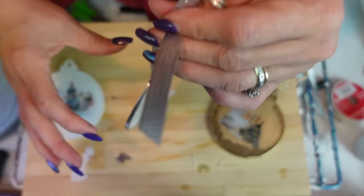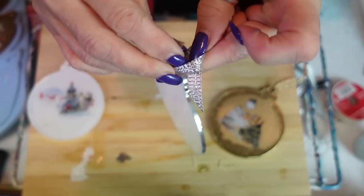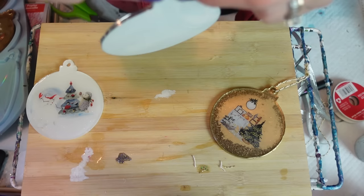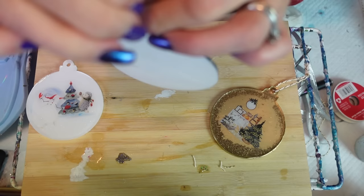I've got to be careful. It's still a little wet. I have the patience of a 2-year-old when it comes to wanting to get things done. Because I came down here later last night and I thought, oh, these are all good. I can unmold them. I can put the video up. And then I come over here and put my hand in all of them. So then I had to try and fix it. Actually, it came all out. I was paranoid that it wasn't. There we go. That looks adorable.